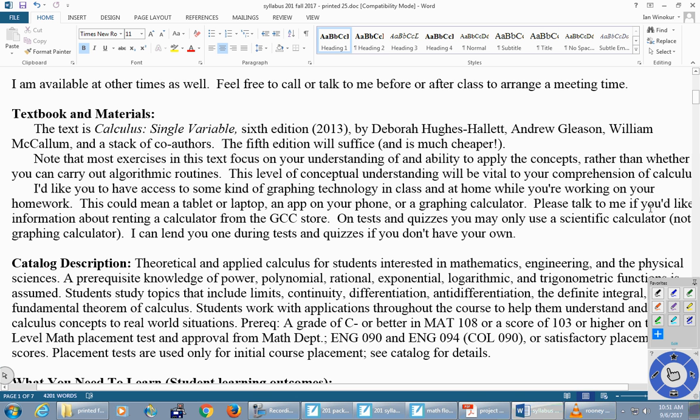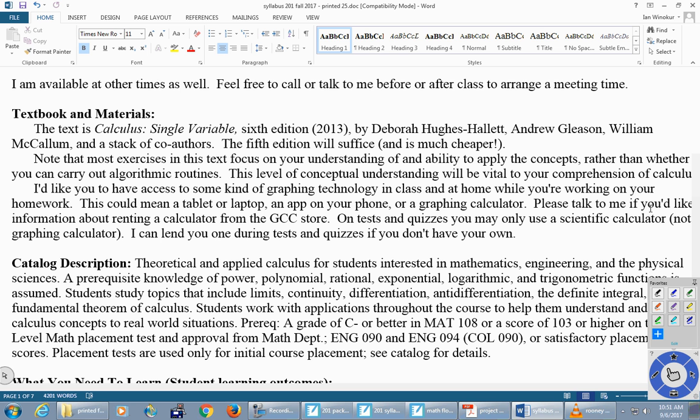Okay, next thing to talk about on the syllabus is the textbook. So our official textbook is the 6th edition of Calculus by Hughes, Hallett, and a bunch of other co-authors. The 6th edition, being the current edition, is expensive. The 5th edition is nearly identical to the 6th edition and can be bought for pennies if you know where to go. So it is totally cool with me if you want to save yourself like $140 and buy the older edition. Okay, I will give you homework problems for both textbooks.